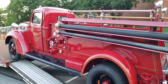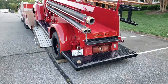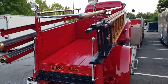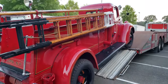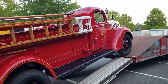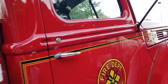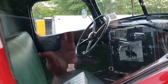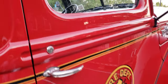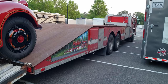When it comes to fire engines, it doesn't get a whole lot cooler than this. It's got the hoses, the ladders. I'm not gonna step up there but I'll see if we can take a peek inside — sorry for the glare. And there's the flatbed it gets hauled around on.